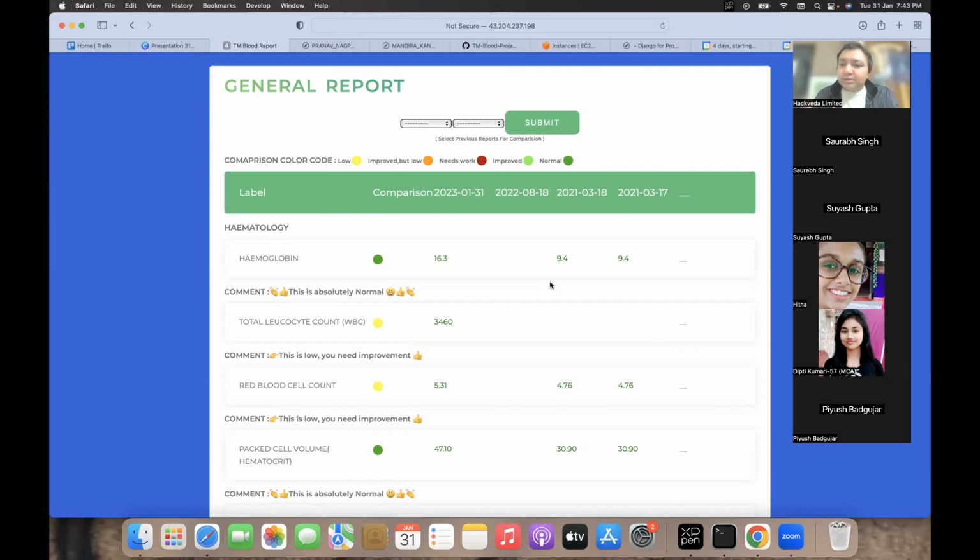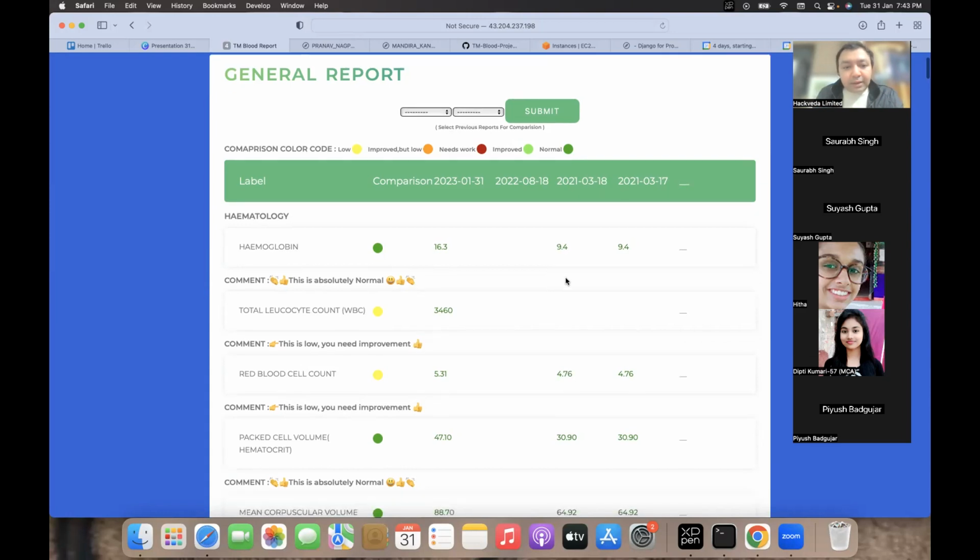Because they take care of their health a lot, they need a proper progress update of what kind of food they are taking in and how their health is improving. So what happened here? We got this color combination done, which was required by the doctor, because he wanted to quickly identify what is normal. Sometimes people are unable to interpret the results, what is good, what is bad, and what really needs attention.